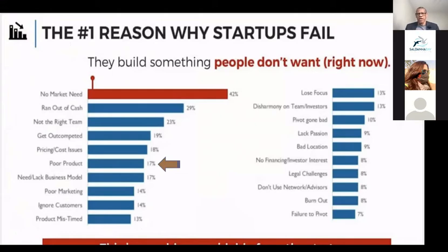However, if you look at it, six out of 20 of these reasons have got to do with the market. You're either in a bad location, or you just get outcompeted, or you just don't understand the market. You understand the problem, you understand the solution, but you thought that problem belongs to that market, but that problem may not belong to that market. You might be talking to the user instead of talking to the customer. Sometimes the customer and the user are not the same thing.